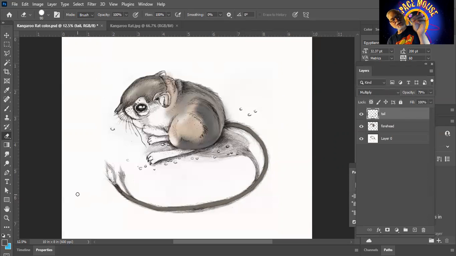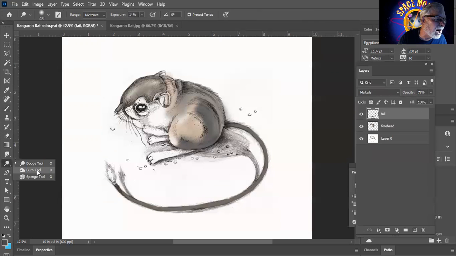I think they use their tail and flick it to throw off their prey, like in football where you go one way and act like you're going one way and you go another way. I think it's called juking. I'm not sure. But they use their tail, I think, to throw off the people chasing them. They'll push it one way and they'll go the other way. And so they tend to follow the tail, and the body's the main part, though they need their tail for balance. So here, instead of the dodge, we'll use burn.